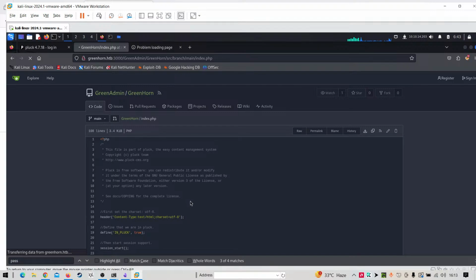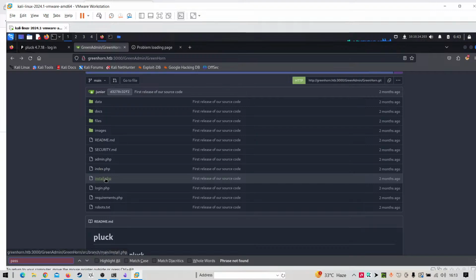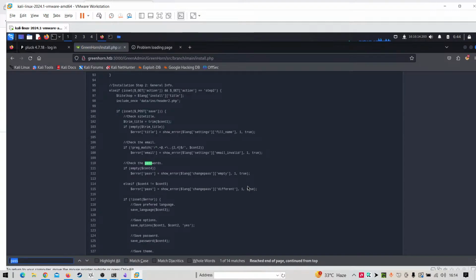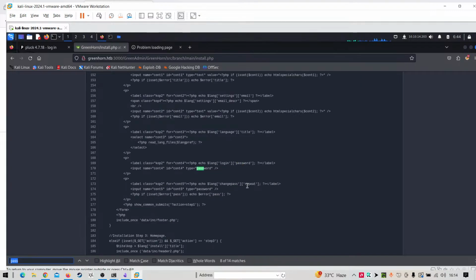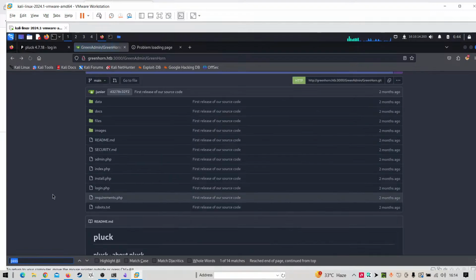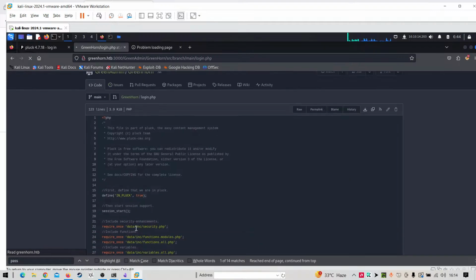We'll just go to index, and I believe there will be nothing in index, and it's still nothing. Install. Change password, login, type level, and nothing in here. Did we go through the login?